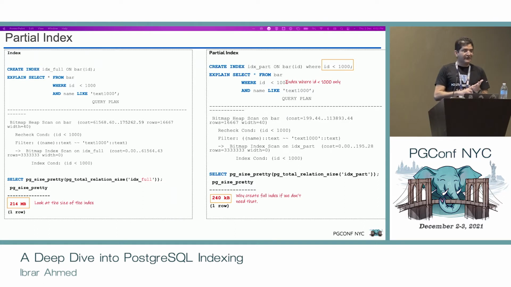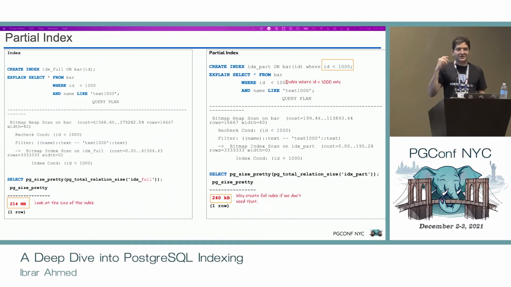It gives you two benefits. First, it will be created very quickly, because creating an index on the whole year of data takes much more time. Secondly, it requires less space. When you specify the where clause while creating an index, it creates an index only for the rows that satisfy that where condition.